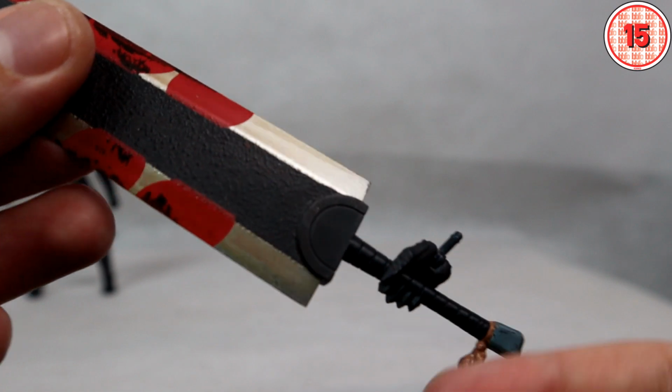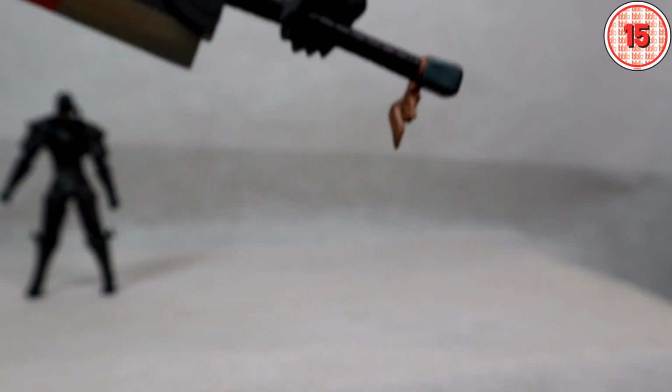You have your hand on the right spot, and you can put both hands, even though it's harder to pose him with both hands on the sword, but I believe it's possible.